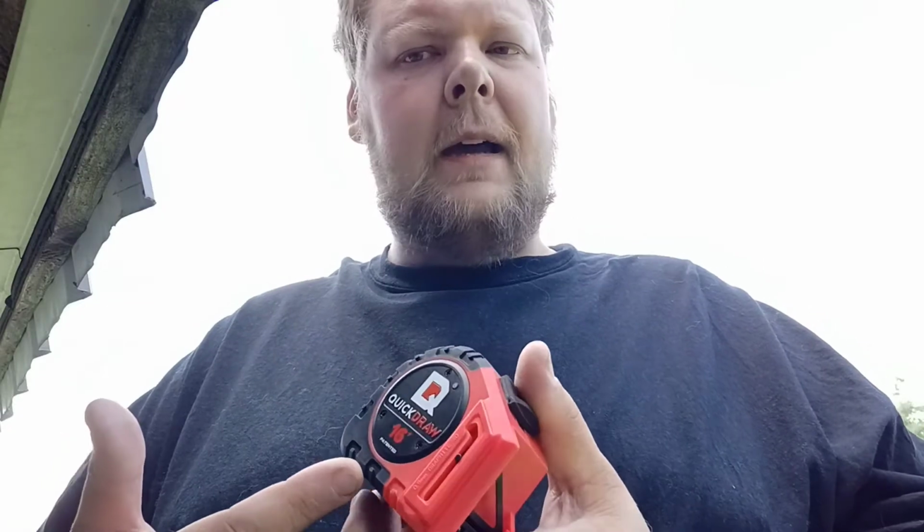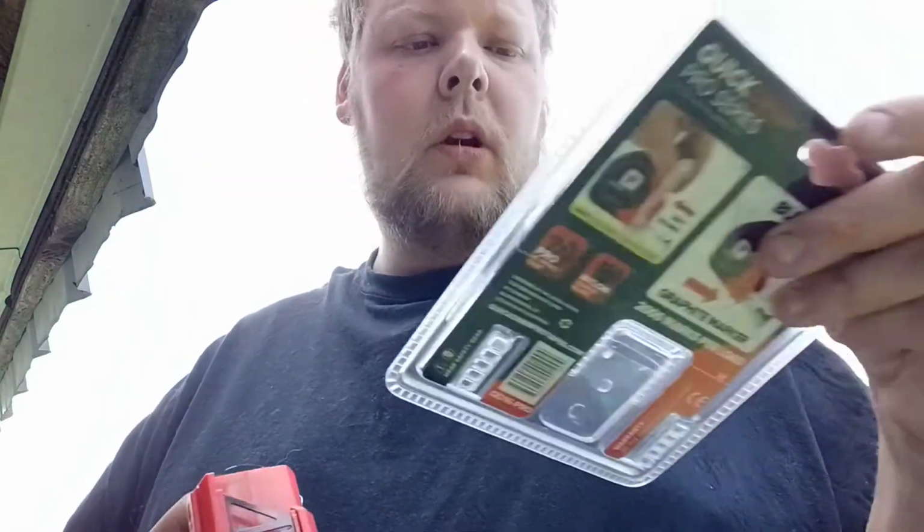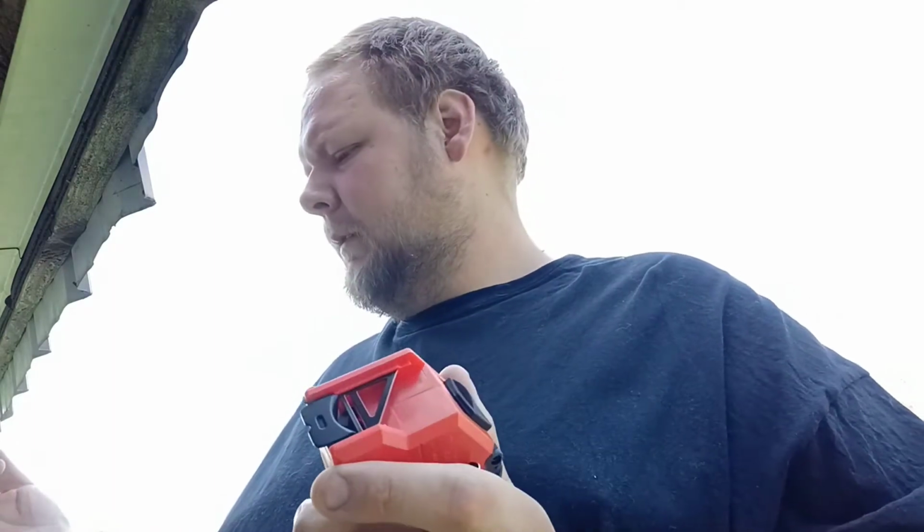I found these on eBay. Probably Amazon has them as well. I can't find any in the regular retail box stores. This seems like maybe it was a Kickstarter or something, crowdfunded. Like I said, I bought this with my own money. I think I paid a little over $10 for it. Plus I got extra lead, and more than likely you're going to be able to go to Office Depot or Staples, if you have one of those around you, which unfortunately I don't, to get refills. They also do sell it online. I think maybe Amazon does sell this. So I'm gonna flip you guys around here and we're gonna show you what's going on. Let's get at it.